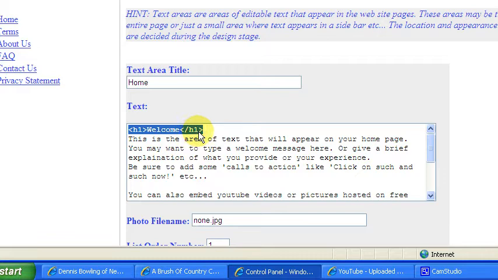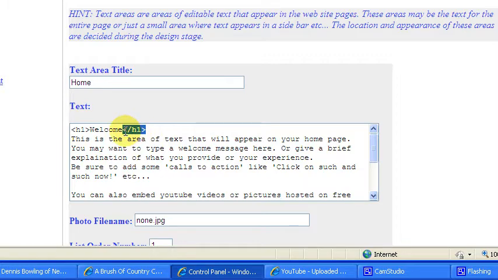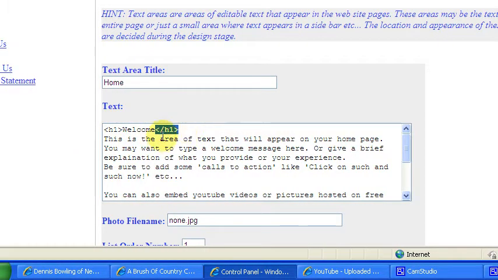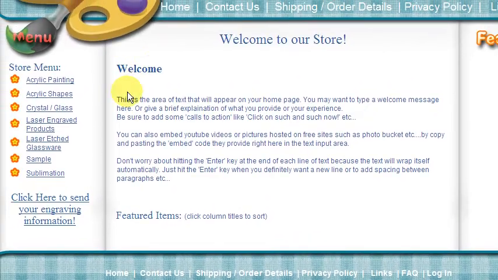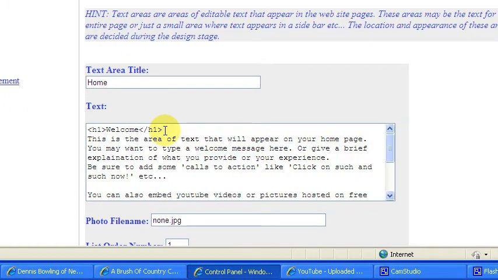Basically, when your browser sees this information on either side of the word welcome, it knows to make that welcome the size, color, and shape of whatever I have designated the header number 1 to be for the website. So it's some coding information. You don't really need to fool with that just to update your basic text information. If you want to change the word welcome, you would just go in here and retype it, change it to something else. Don't edit these HTML tags over here to the side. As a good rule, if it's showing on this page, then when you're in your control panel, you can edit that and change it. But if it's not showing on that page, it's probably HTML code snippets like this that you don't want to change because it can make your page look funny.